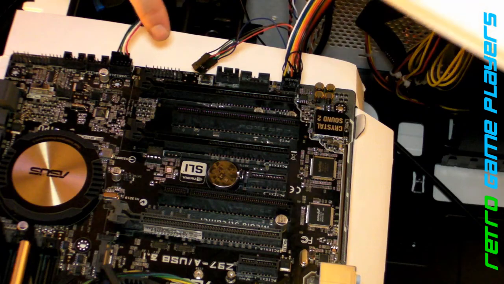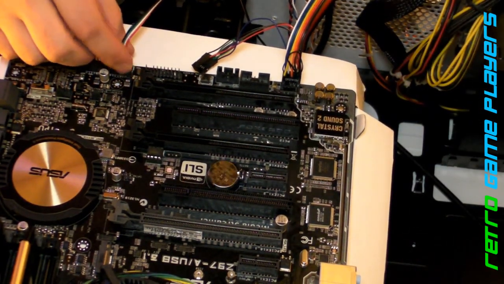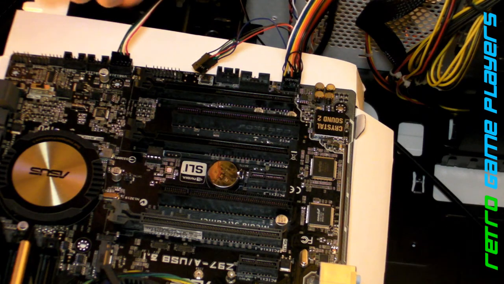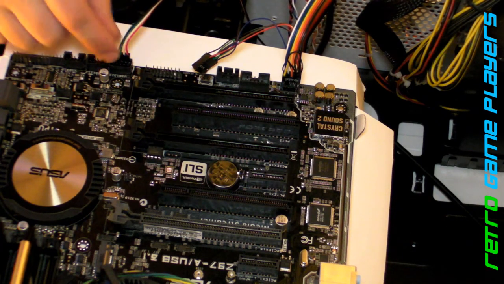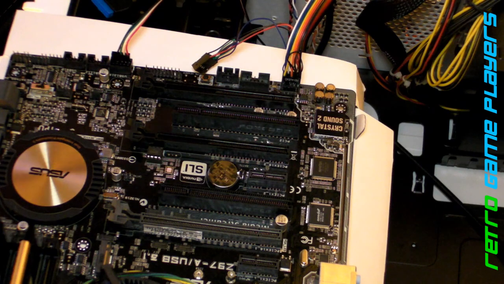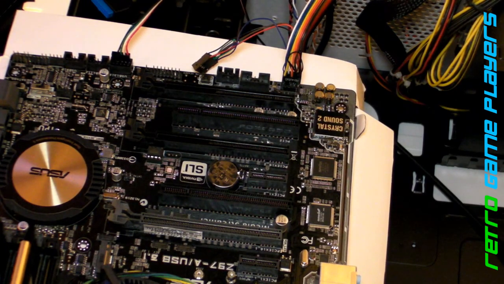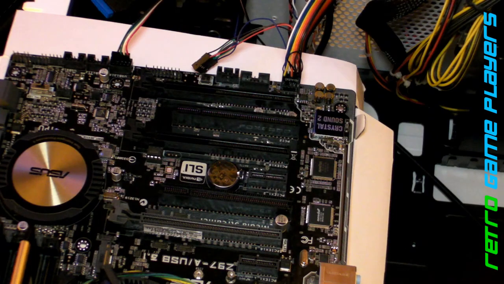So I'm going to go and do this one, and that seems right to me. So these are all USB 2.0, so I think that's what that is, because this goes to the front, that's 3.0. So that's just a 2.0 USB port, I believe. Yep, so on the front of the case, you can see that there's a black port, which is for USB 2.0, and the blue is 3.0.